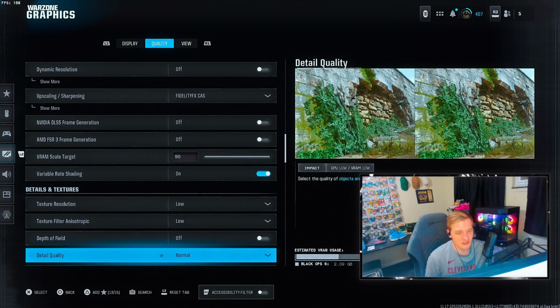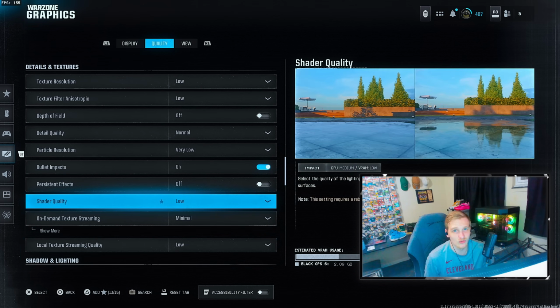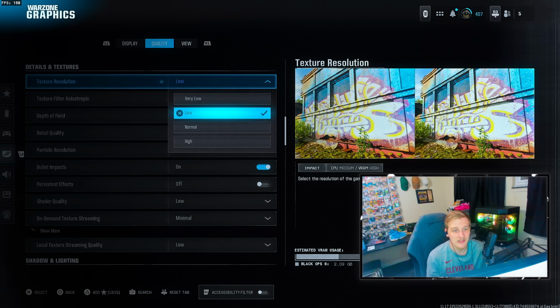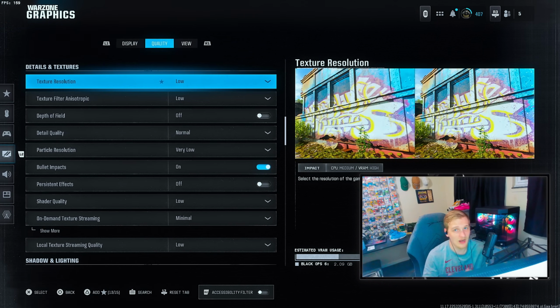Speaking of which, for a smooth gameplay experience, this is important. Do not skip this part. Texture resolution. Low is a good sweet spot. I have a 4070 Super, I have an i9, I have a solid PC. It's very good. It's a lot better than what most people have. Now, of course, it's not the most high-end PC, but most people aren't on those. That's what big streamers have. So if you have anything like what I have, go with low.